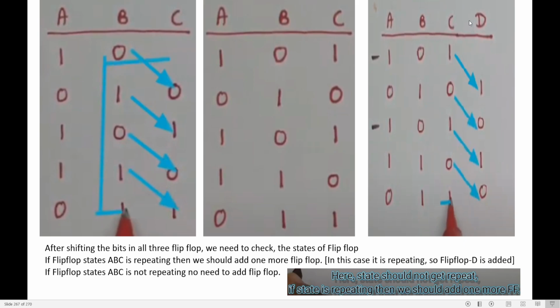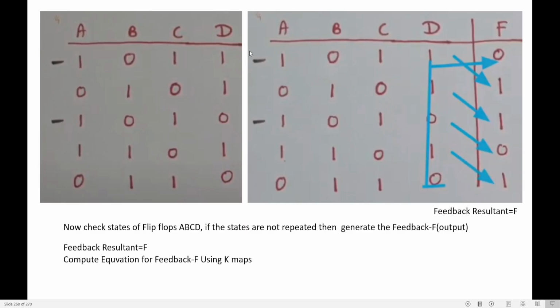After entering D, you need to shift the data from C to D. How will I do it? With 1 bit delay. So 1 will come here, 0 will come here, 1 will come here, 0 will come here. This 1 will go and sit in the place of D. Clear? Have we done this? Yes. Can you see how the data is shifted? First you need to write the sequence 10110. Just shift the bits with 1 bit delay. 1011. This 0 will come and sit here.